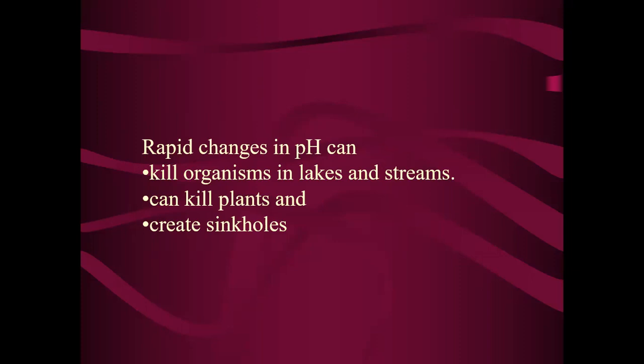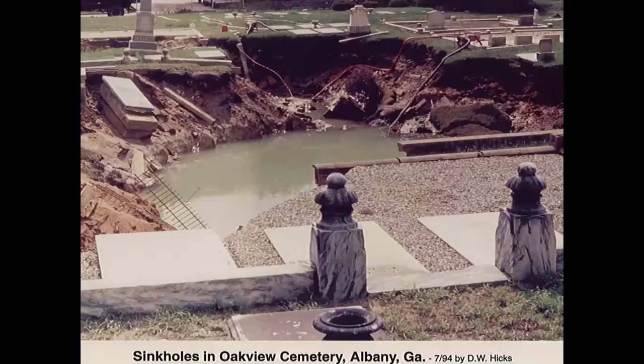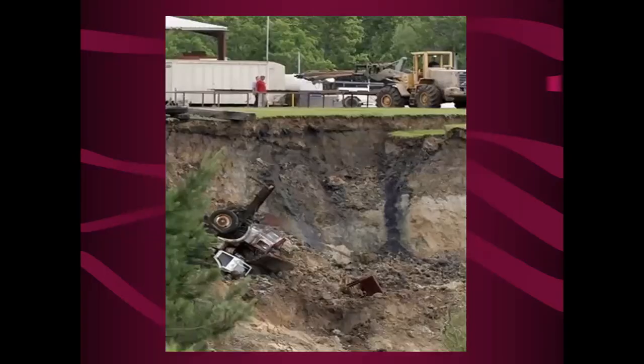It can also kill plants and create sinkholes, as you were seeing in the photo. This is actually a sinkhole in Oakview Cemetery. Very bad. You realize that there's a sinkhole and the graves are just going, and it's just bad. So acid rain is very bad for the environment. These are some more snippets of effects of acid rain in some countries.